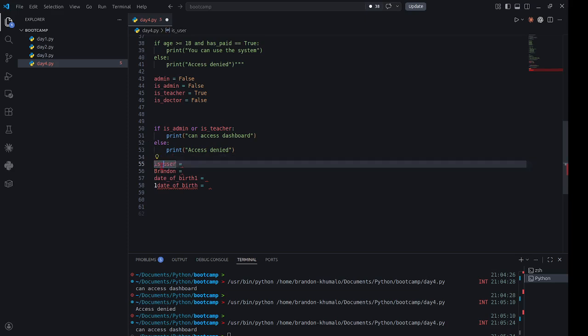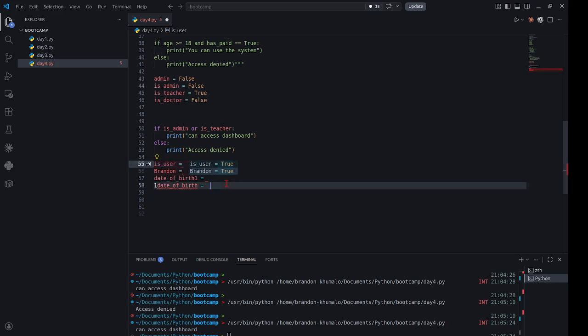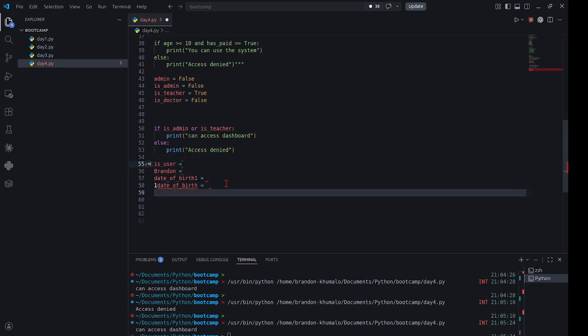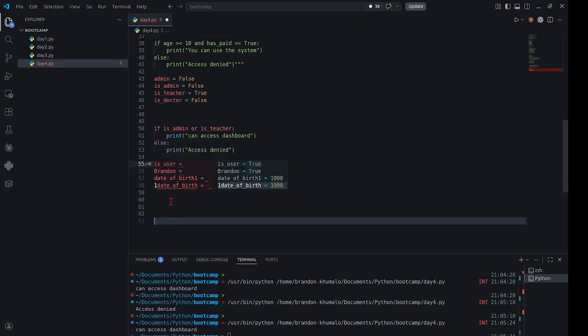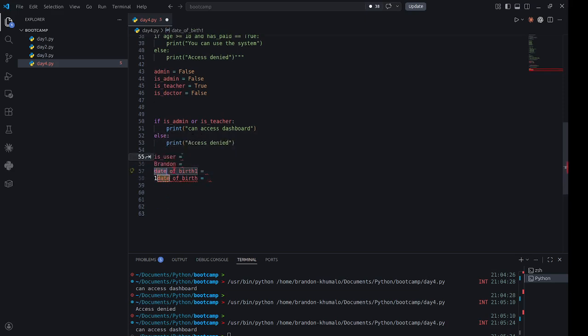Like is user, generally it's two words, right? But if you want to make it one word, in Python we use underscores. Your variable can start with a capital letter. It can include numbers anywhere inside that variable, but it cannot start with a number.